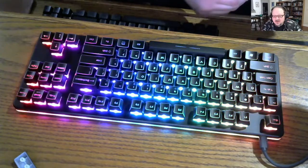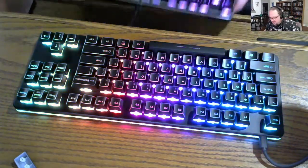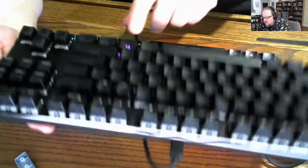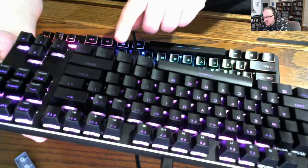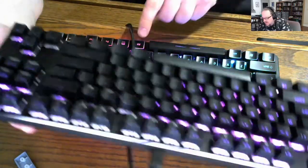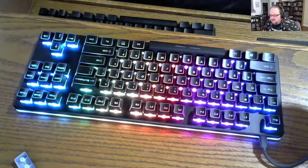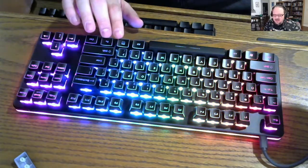Menu and function are swapped on my keyboard. So same here. If you look at the GMMK, I don't know if you can see it, but here, you get it to light up. The function is here and the menu is there. But over here, it's opposite. We've got this here, and we've got function over here.